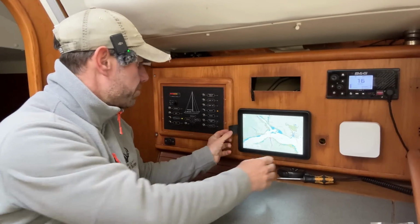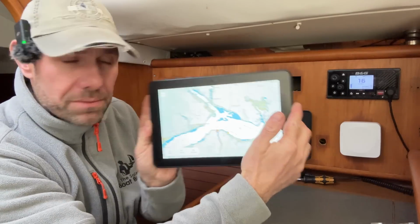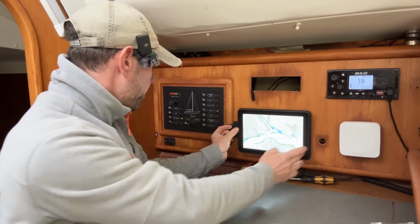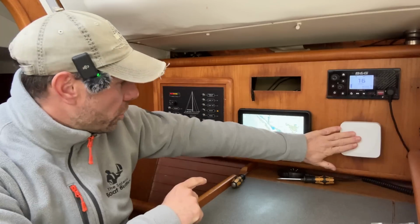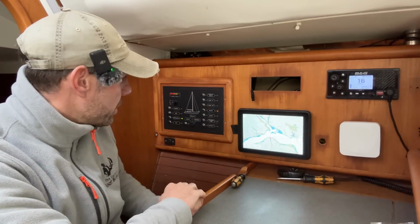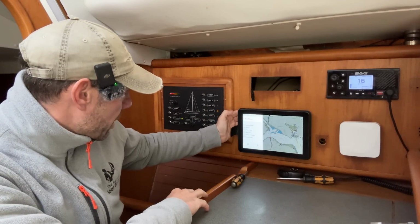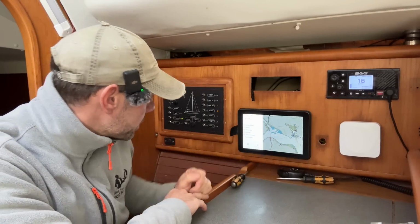Hello folks, it is now the next day and I am feeling slightly better. I'm slightly less croaky. I have brought up onto the boat my Orca tablet, which is a very nice thing that I have been gifted by the nice people at Orca. Instruments have been on, Orca Core is on, that's now charging. It did a funny little thing on the screen there to show you that it was connected up to the power on the boat. At the moment it's not connected up to the core though for some reason.